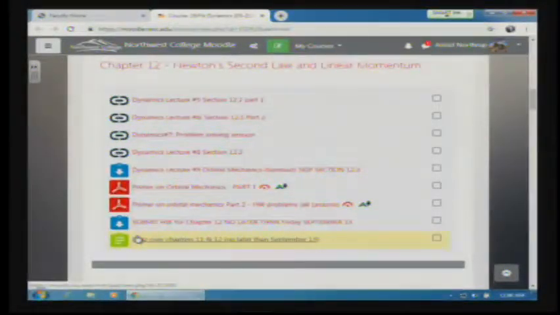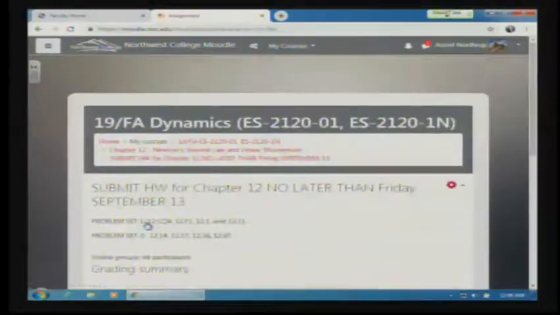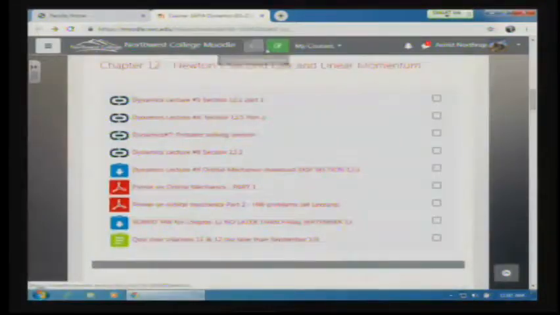So if you come over here to our Moodle page and you look at the homework for Chapter 12, you'll notice that the problems 12.14 up through 67 are found up to page 760. So I am going to put a couple more problems up for section 12.2, and all I really want to do on that, I want to turn on my edit. I'll go ahead and just do it right now while we're talking.